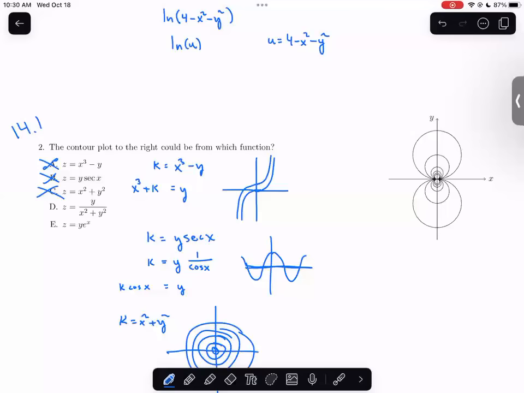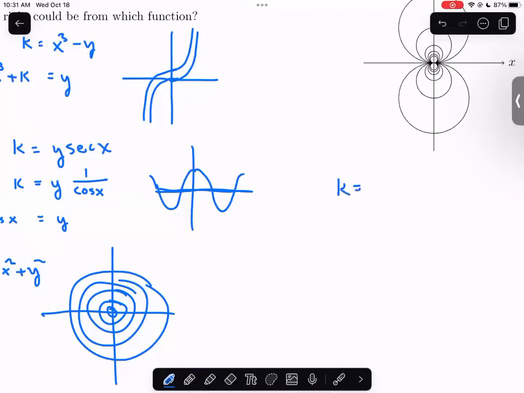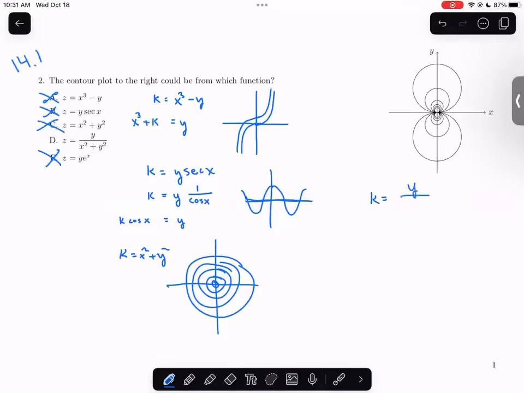So now at this point, we have kind of two options. We could work on eliminating E, and we see with these exponentials and whatnot that it's probably not so unreasonable that this is not creating circles. So we could eliminate E, or we can talk about why D is going to be the correct answer. I'll let you eliminate E on your own, but let's go ahead and just show that for D this is a reasonable answer here.